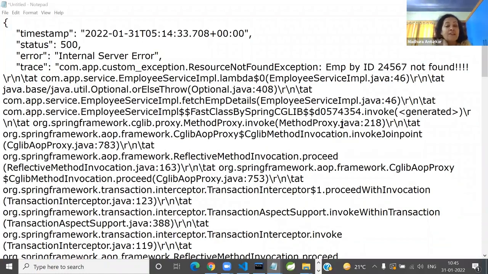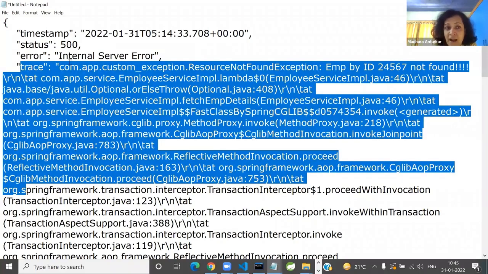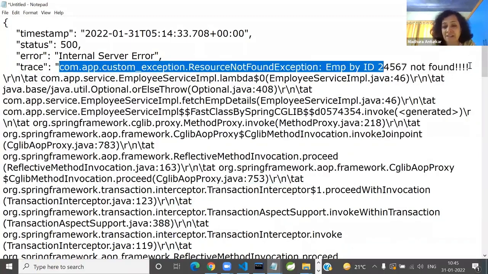See guys, understand my English. The programmer is throwing the exception, but Spring Boot is sending this error response. Can you identify this is nothing but a JSON? A JSONized error response, which has a timestamp, status code, the representation of the status code, internal server error, and the entire stack trace. And here you can pinpoint, this is the exception we have thrown. Making sense, understanding, figuring it out?